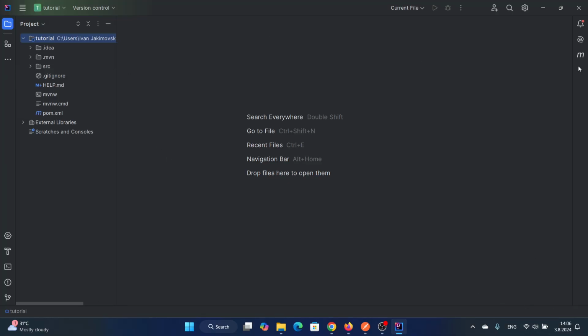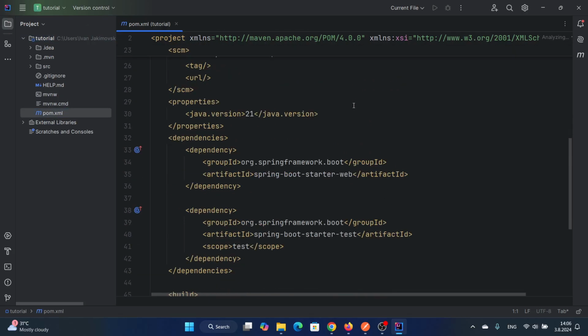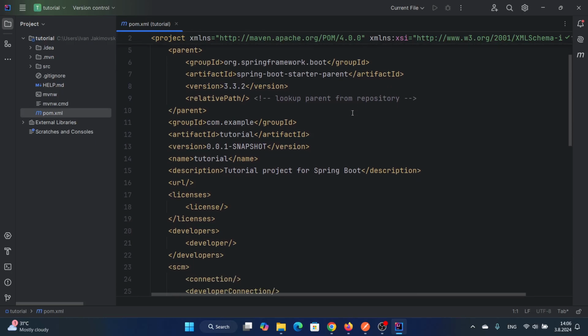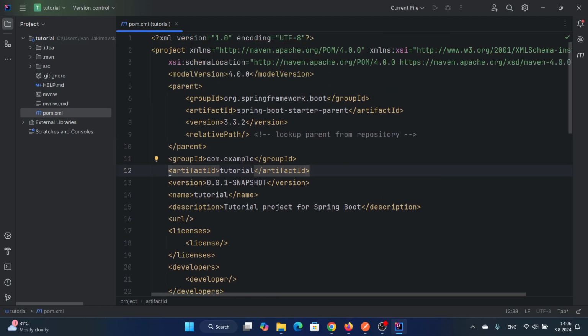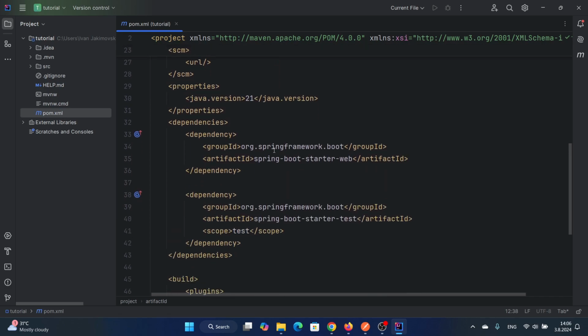But other than that, this is what you get right out of the box with the Spring Initializer. You're going to get a POM XML here in the root directory. The POM XML is where all of the Maven things are specified and configured. Some of the things that we entered previously on the Initializer are going to be written here, like the group ID, the artifact ID, the name, the description, and then the Java version is right here. And as you can see, the initial dependency that we've added, the Spring Boot Starter Web dependency, is also added here as a dependency. So the Spring Initializer creates our POM file, and that's the dependency that's currently added here.